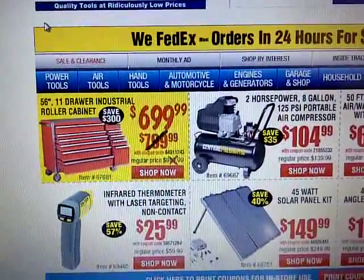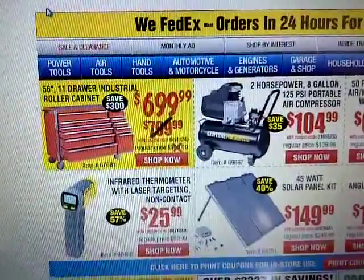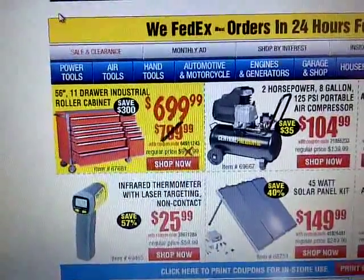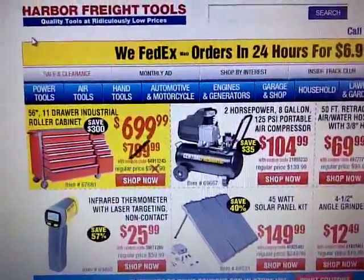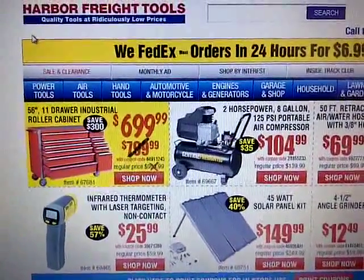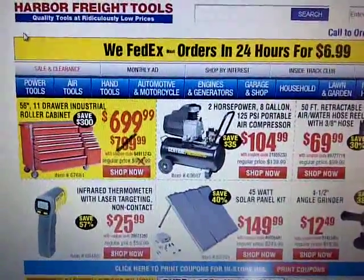But anyways, this is one of those episode series where it's not a how-to, but more of a myth-buster kind of thing. We're going to see if we use a percentage discount on this storage tool, even though the fine print does not allow storage toolboxes to be discounted on a percentage basis. So that's my episode series today, and we'll have some fun with this. Stay tuned, and let's see what's going on. Okay, so there you see it, specifically this item right here. So let's have some fun.